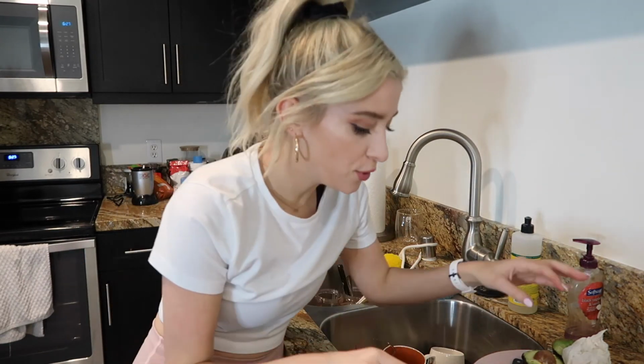I always wrap up any remaining avocado or tomato to save it for the next time. It's so good, why would we waste? Not to mention, those two ingredients are so useful. I put them in a salad. Heck yes, queen. So yeah, they're absolute staples in my house. If I don't have them in my house, I feel lost.